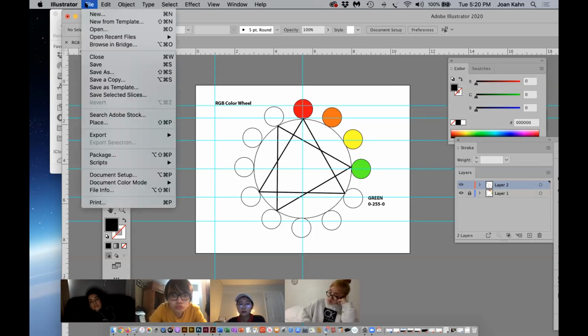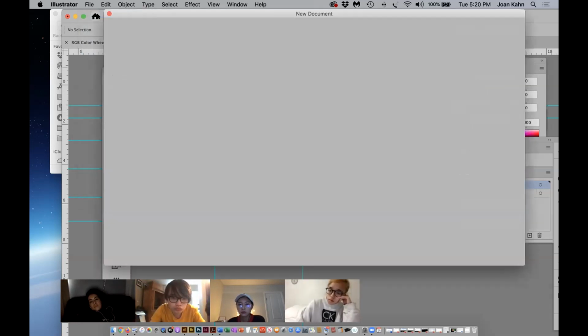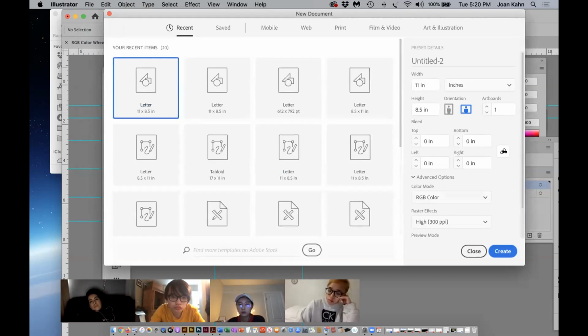So I'm going to do one more, because I want to show you how to do those chromatic value scales, because I don't think you're going to have a problem. Everybody always does. So I'm going to do one for you. So make sure that every document is going to be the same. It's going to be a landscape orientation letter size document.